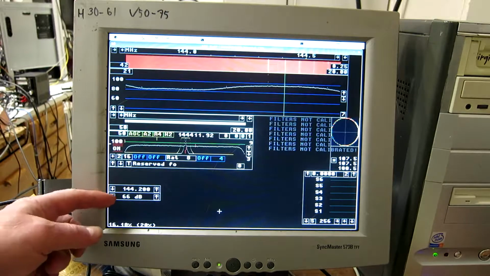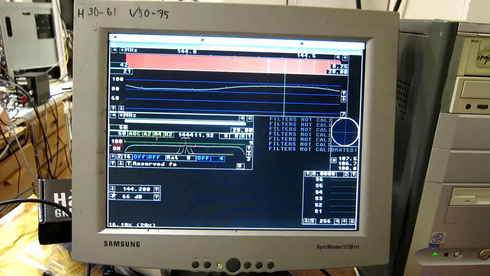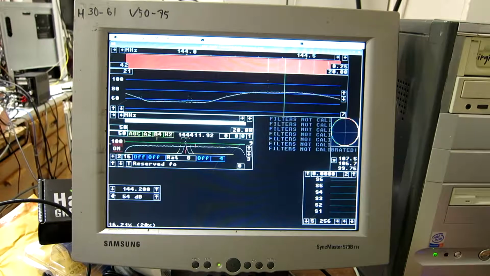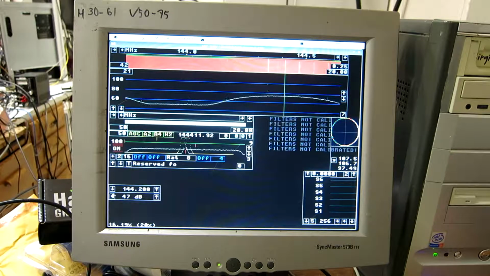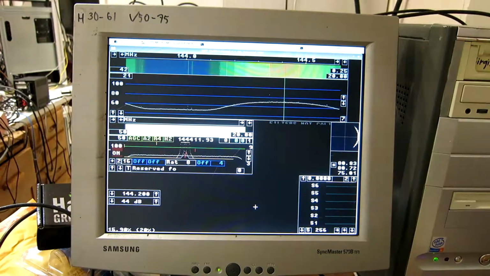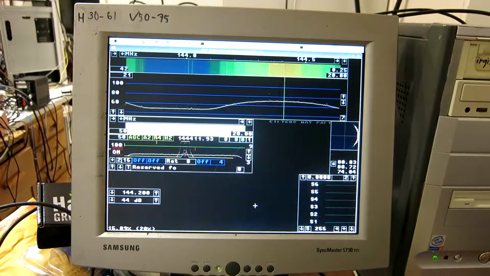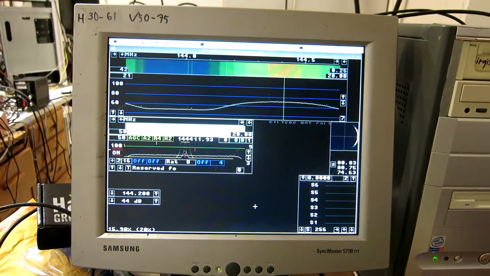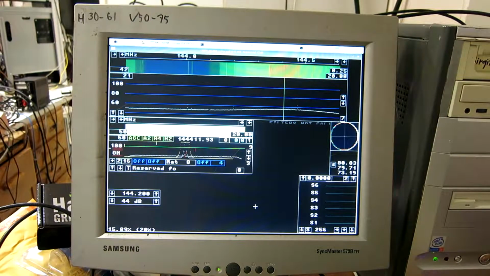So I use this arrow here. And at this point I have to start to worry about the noise figure. There is a preamplifier in front of the dongle. If I switch it off, you can see the noise floor goes down quite a bit.